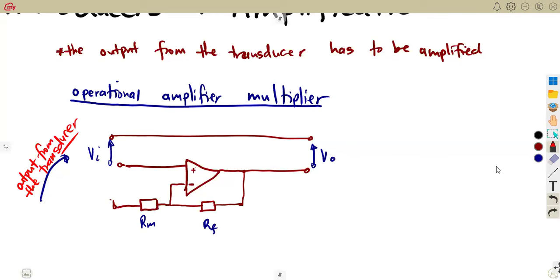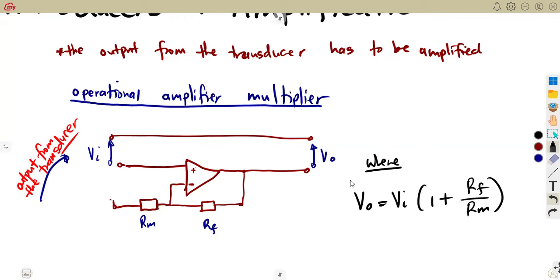So they can give you any transducer there. You need to calculate its output. That output becomes your input to the amplifier. It is amplified to give us the output, which is our V out. It is given as V in times 1 plus RF over RM. So this is the formula that you can use now to calculate the output voltage.